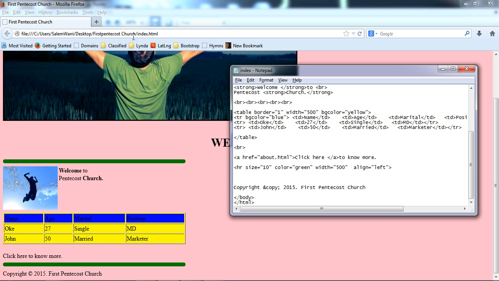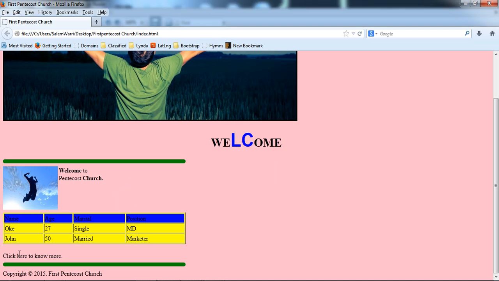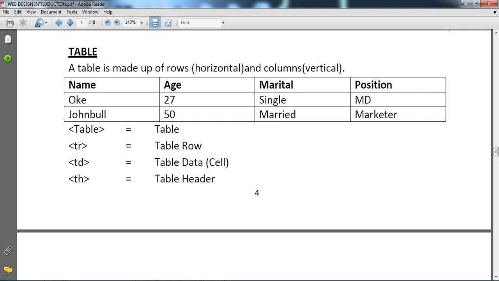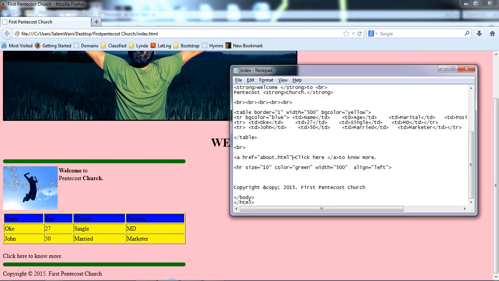I'm designing for Pentecost Church, so I want a situation whereby when you click this link, click here to know more, it takes me to a page that contains everything: maybe the history, core values, vision, or anything about the ministry. If it's a company, it's going to talk about what they are here for, why they are here, what they are doing, and the rest of it.